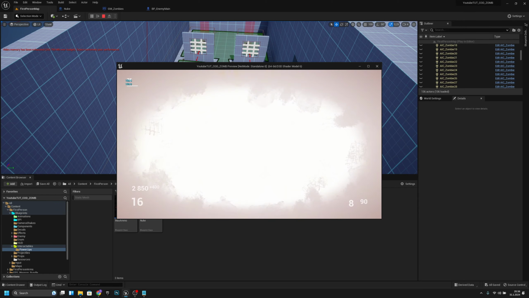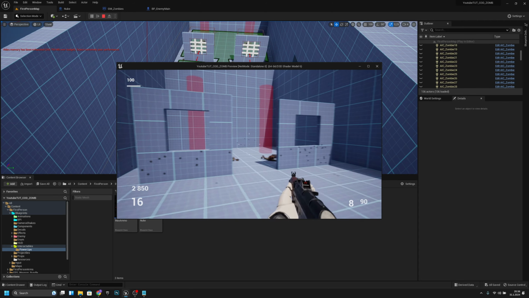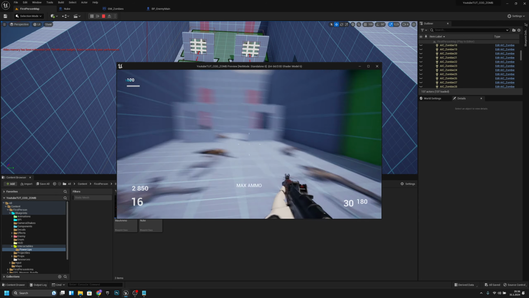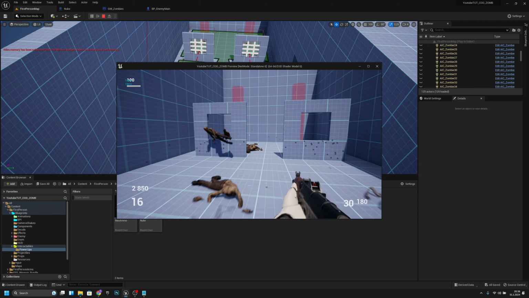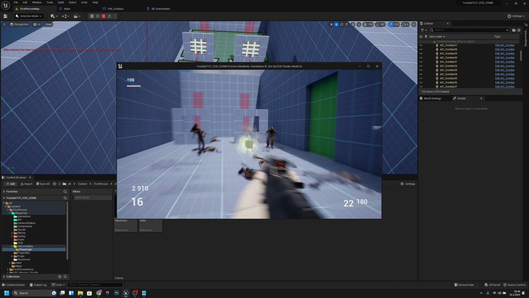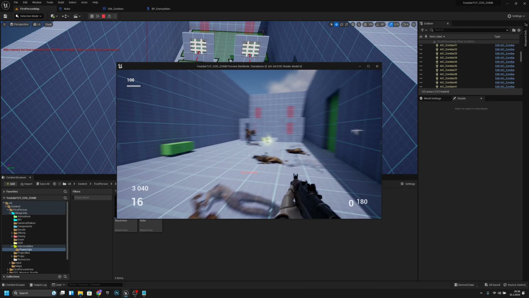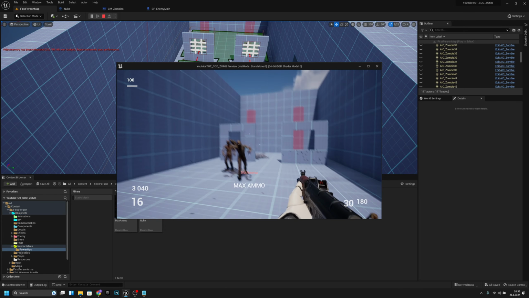Okay, we got a nuke. So now, yeah, you can see it works perfectly. Zombies, yeah, they don't glitch out or anything. So I think everything is actually working pretty nicely right now.